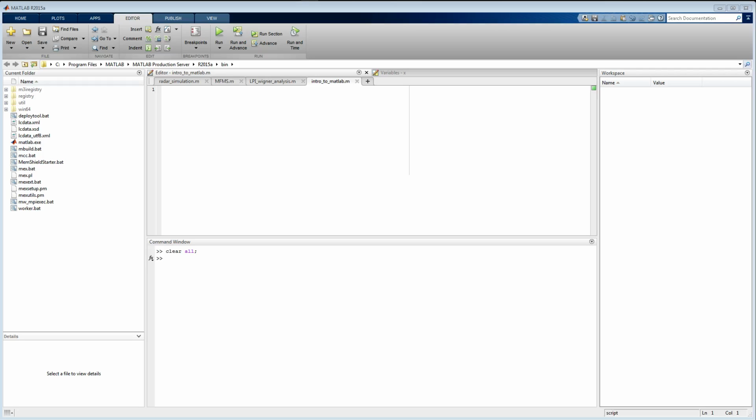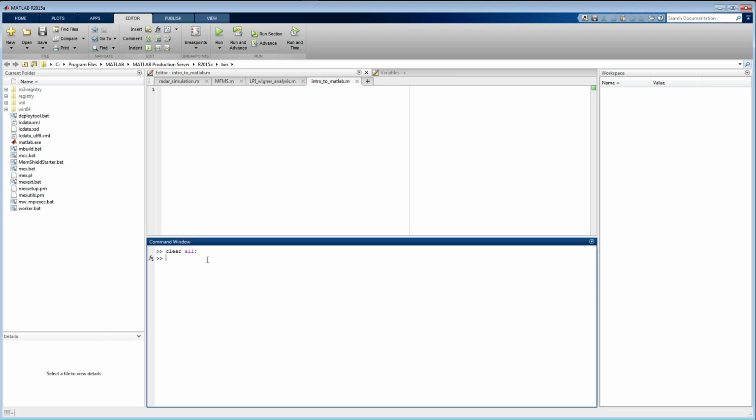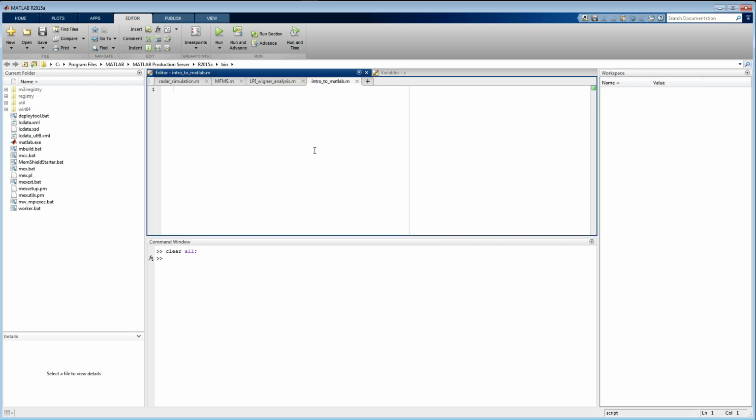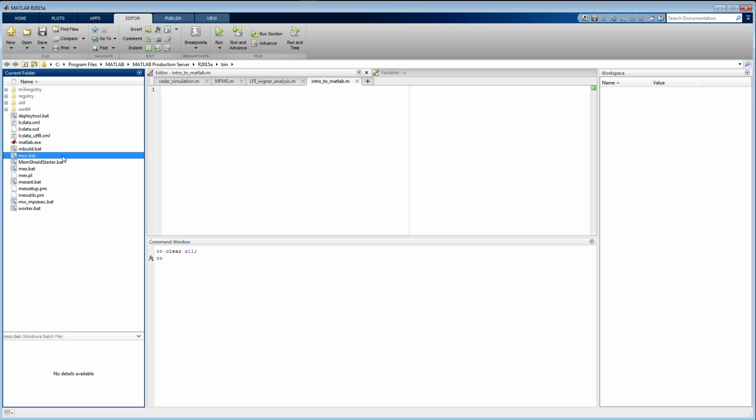So we're going to start with MATLAB open right in front of you. And we've got a few things going on in front of us. The first is the command window, which is this right here. Over on the right, we have our workspace. This is where the variables are held. In the center, we've got the editor where we can type our M files and modify any variables if we open them. And over on the left, we have the current folder that MATLAB's active in, because these M files we'll create that are our programs are stored in a specific file on the hard drive, like everything else. But MATLAB has to know kind of where to look for them.